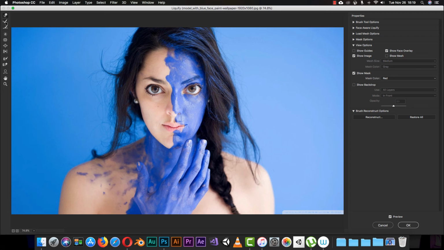And this one here, it's a reconstruct brush tool. It will try to reconstruct an area. For example, here it doesn't do any effect because we have already a cute face here. And this one here will try to do the opposite of the other one. And of course, this tool here, this is the twirl. If I click in this area and keep clicking, it will make it look like this. Let me Command Z. If you click just once, it will do nothing.